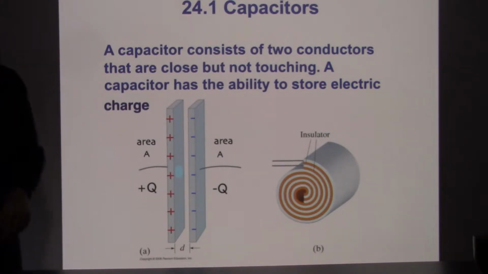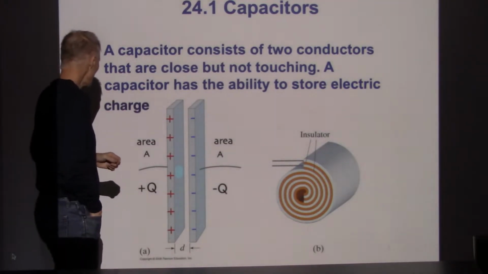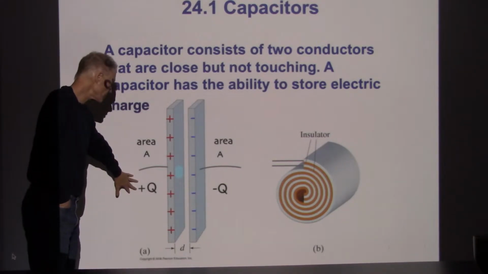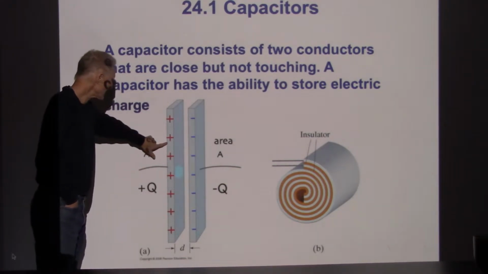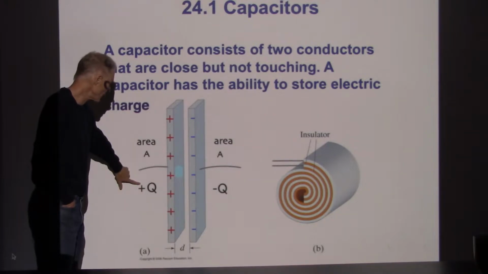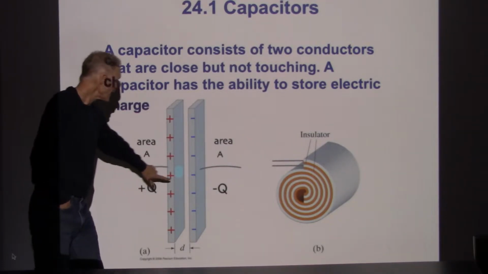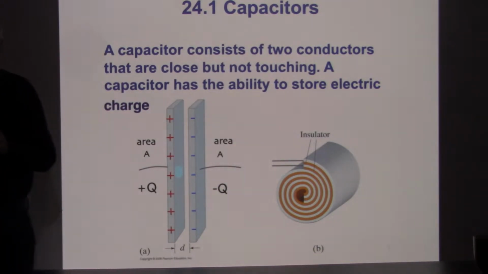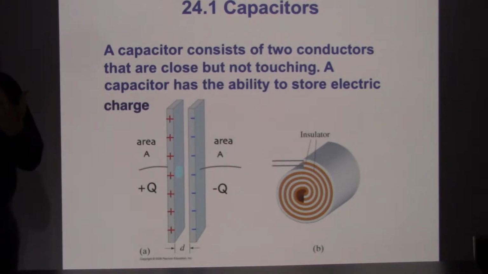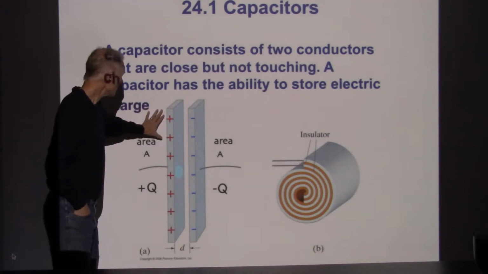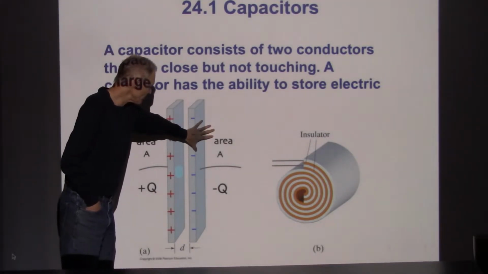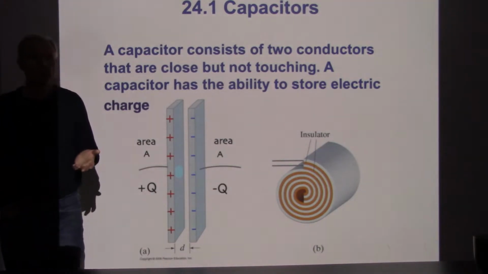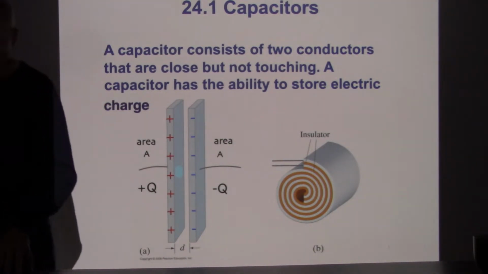All right, now the property that we're going to be interested in is how much charge can these things store. So we're going to say on one of the plates we're going to be storing an amount positive Q, and at the same time on the other layer of material we'll be storing negative Q. So the positive and negative Q's balance, and in fact we can see that the amount of positive Q we get on one side, the amount of negative Q on the other, they match in a capacitor. So we'll see how that works.